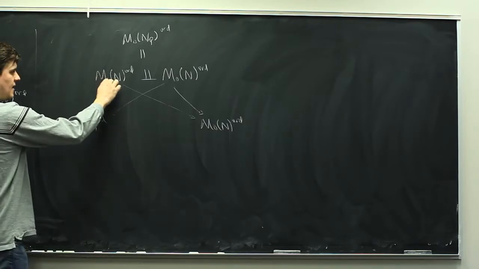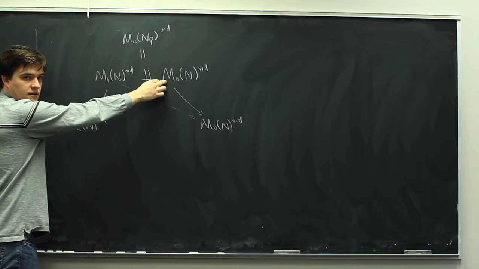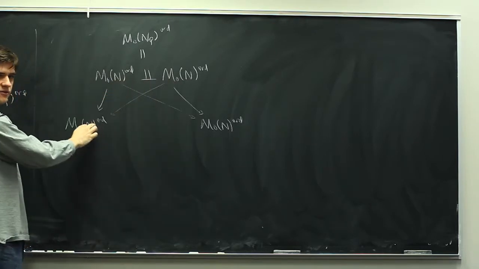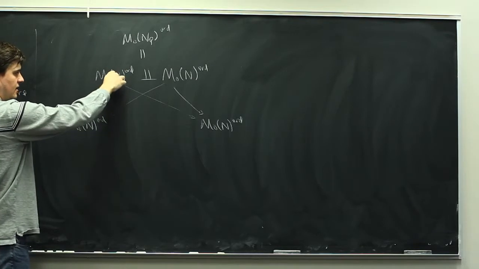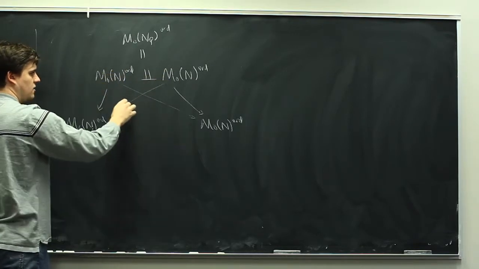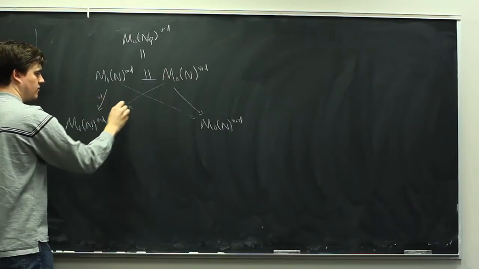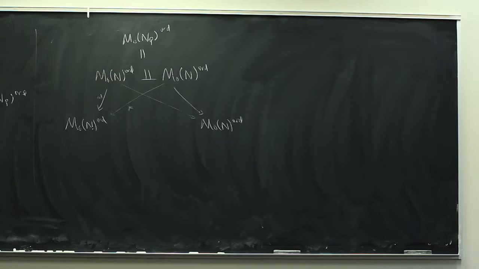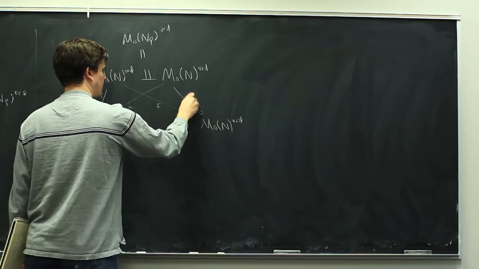So this copy of M0N ord is from I, say, and this one comes from J. And this map here is supposed to be F. So when I look at what this map does to this thing, I'm really doing I and then F. And over here I'm doing J and then F. So this thing here is going to be the identity, and this one's going to be Frobenius. And similarly, the other way, it's just backwards. So this one's going to be Frobenius, and this one's the identity.